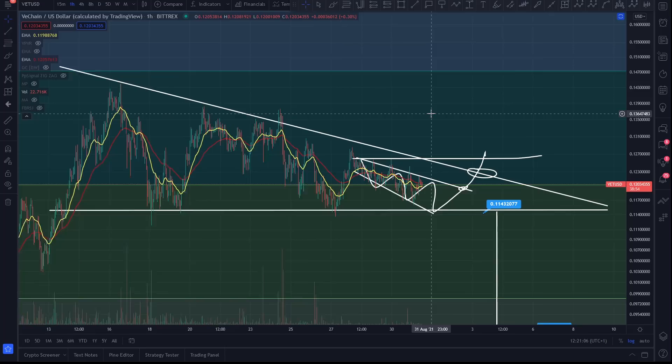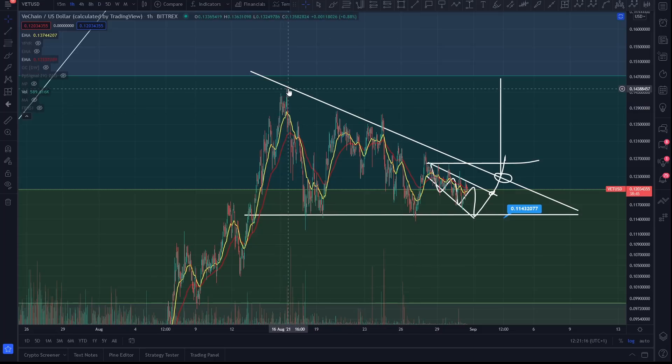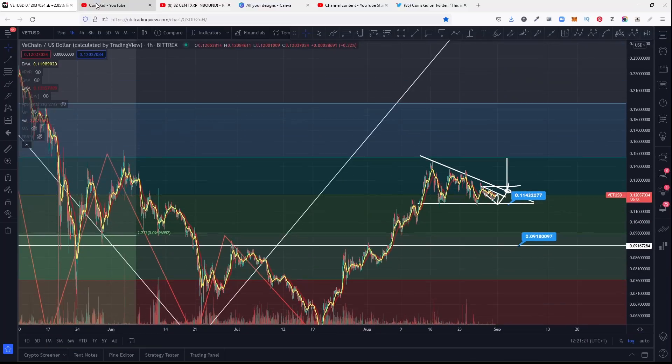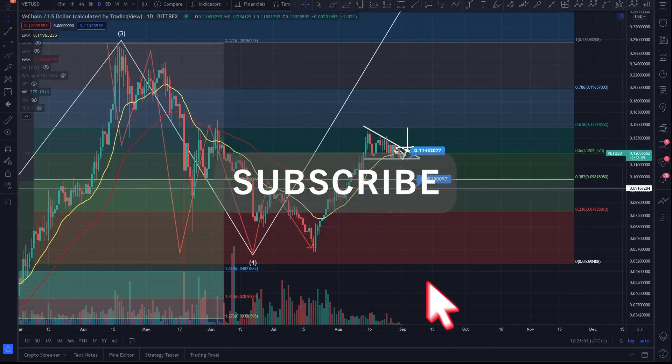So yeah, that's basically VeChain — just keep an eye on it. If you start to break this level of resistance, you've got a beautiful 18% long up, and with that I would imagine you're going to break this high. You break that high, you're looking at retracement to the all-time high, getting through the golden ratio, through to 786 — you're looking to get the party started. Historically, September has been dumpy for crypto, but it doesn't necessarily mean it has to dump. It's slowed down, caught between a rock and a hard place, consolidating because it got quite overextended, looking for the next leg up. That's VeChain — hope you enjoyed that update. Stay healthy, stay strong, stay tuned. Back tomorrow for another VeChain update — a break is very, very close towards this apex. Take care everyone, bye bye.